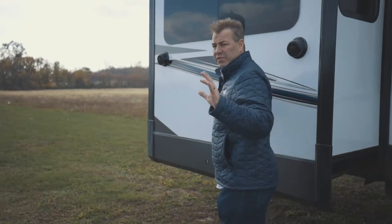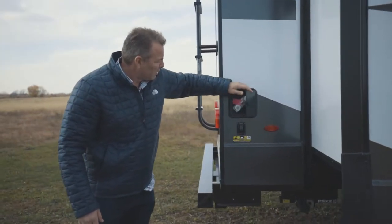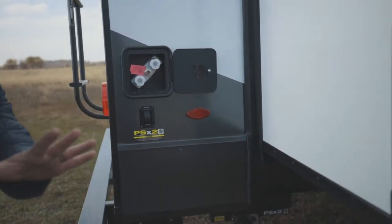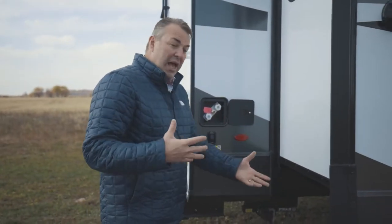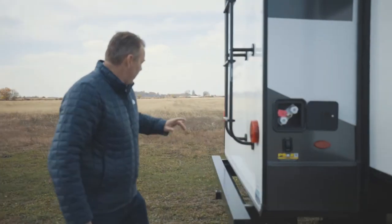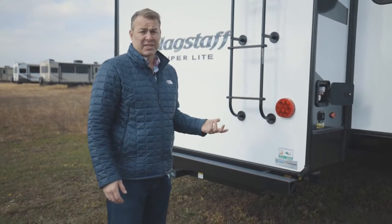A couple of speakers out here for your entertainment. As we move to the back of the camper, we're always going to have a spray port somewhere — connect in the front, it's got hot and cold water. It's great just to wash your dog off, clean some dishes outside. We really try to emphasize being outside because that's what you want to do when you're camping — enjoy nature. You've got an accessory hitch right on the back on every model. You can also get a bike rack — this particular model does not have one, that is an option.